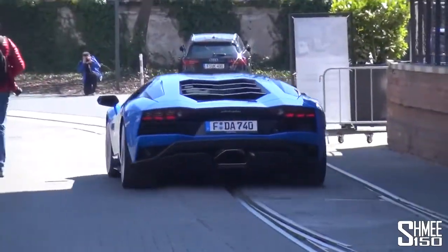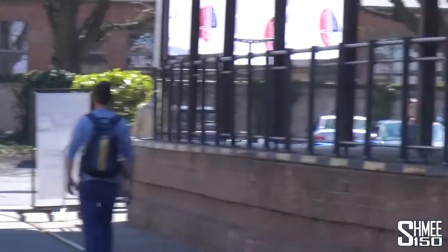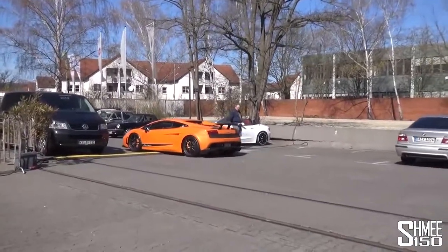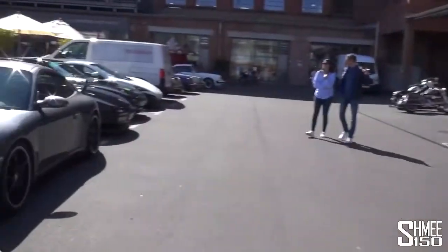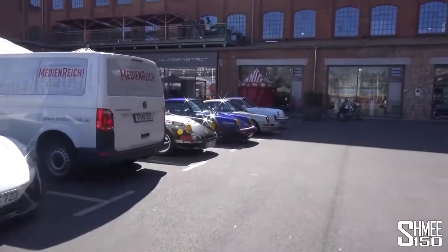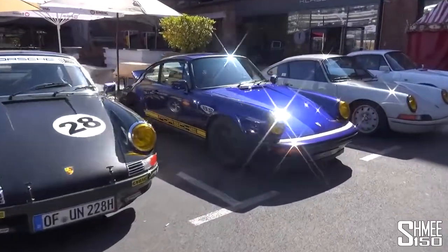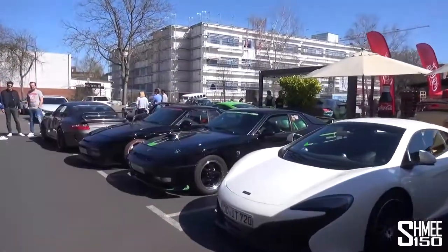Off goes the Aventador S. In rolls another Lambo — a twin-turbo Superleggera, incredibly loud. There is actually a little Porsche event going on it seems, so my GT3 is now in a lineup of other Porsches as we come a little bit further along here, including some very nice looking older cars — the blue one in particular is very, very nice. I think we might head off to go and find a spot to take some pictures of the GT3.